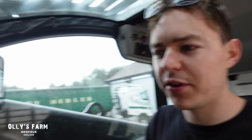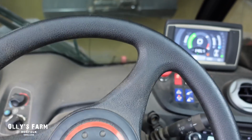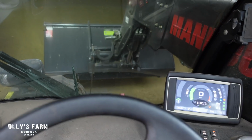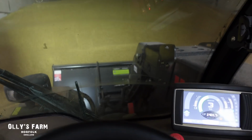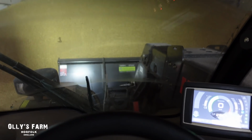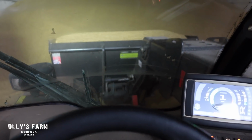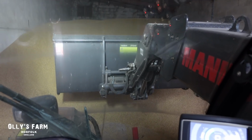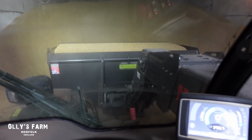So I finished rolling off those two fields, the 30 acres of turnips, and now I'm just back in the yard and we're loading up lorries. I loaded two on Saturday, I'm just loading one this morning, and each bucket load of this spring malting barley on the Diageo contract is about £205 a tonne at the moment. So this bucket carries about 1,000 kilos, so every bucket load is £205 for the farm.